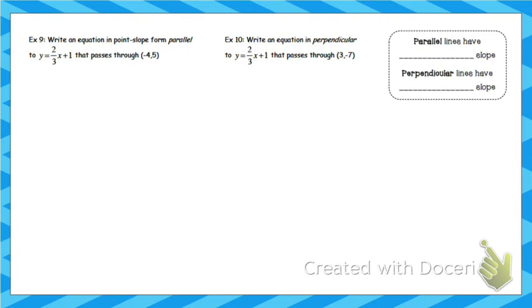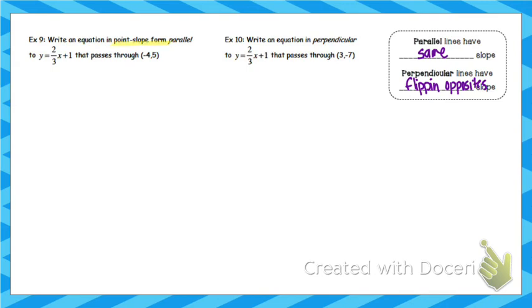So some other things hopefully you remember from Algebra 1. Parallel lines have the same slope. Perpendicular lines have what are called, the fancy term is negative reciprocals. The easy way to remember it is flipping opposites. So what you do is you change the plus and minus and you flip the fraction, and that's how you find a perpendicular slope.